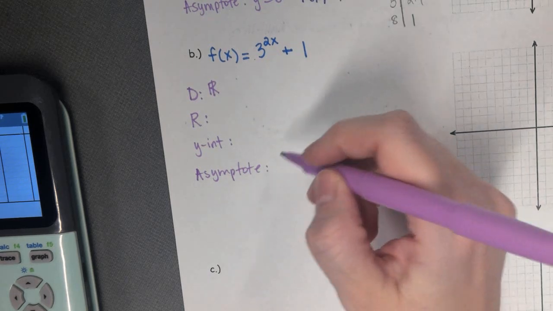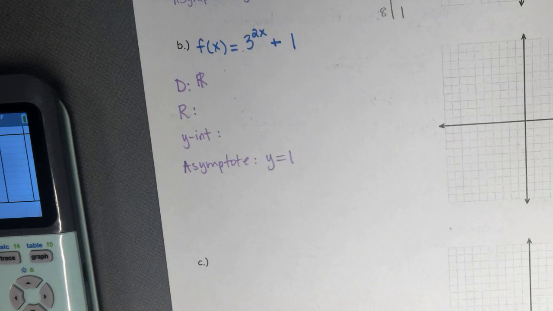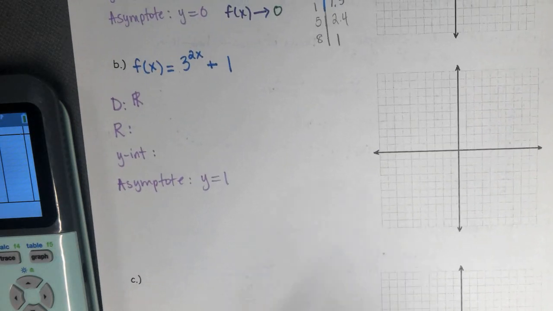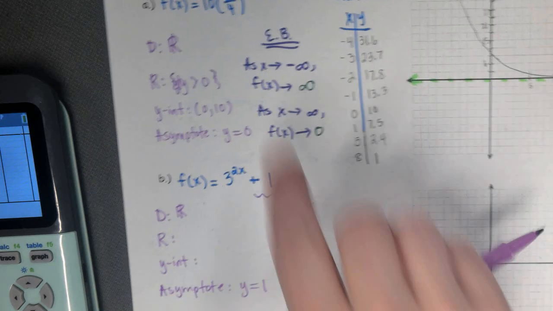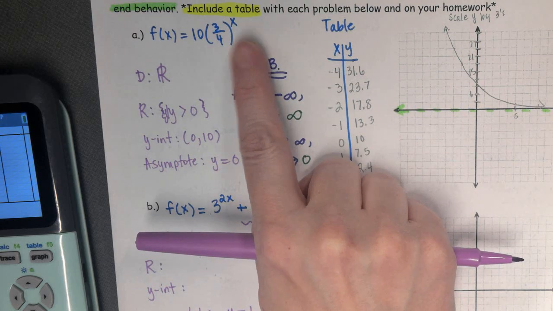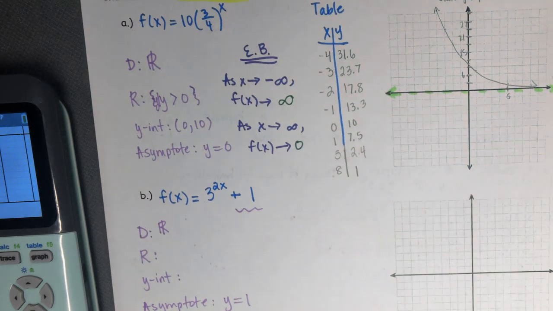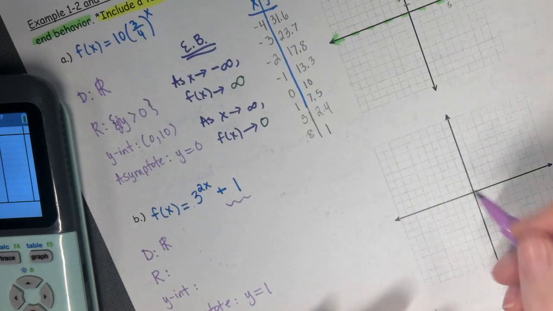Now, is there anything in the equation that could lead you to your asymptote? So if you have the plus 1, that's going to be your asymptote. See how there's nothing added here? That's why it's 0. Okay, so you could use that as well to help you. Okay? So we can go ahead and we can put in the 1.